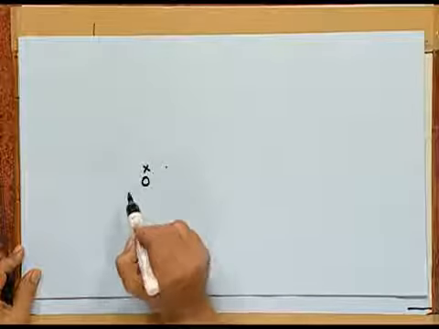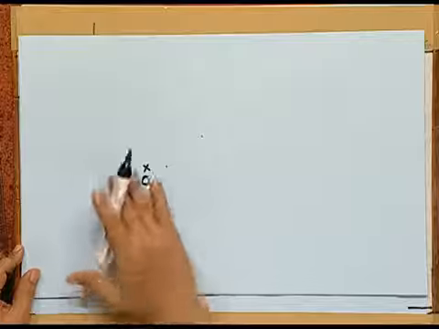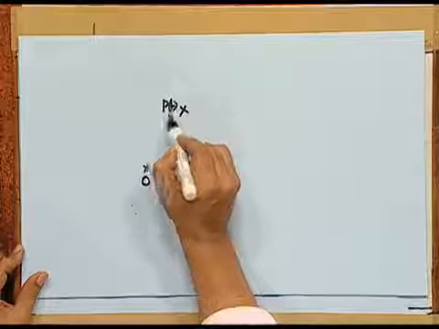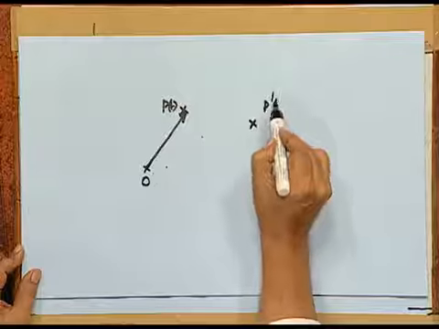Consider a situation like this. Point O as a reference point, and I am confining myself to the plane of this board. Let us say the object is at point P at a certain time t. If the object is moving, the position vector as a function of time, that is OP is the vector at time t, which is the position vector. Now, if the point happens to be moving, it is going to be at a different place. Let us say it is at P dash at time t dash.